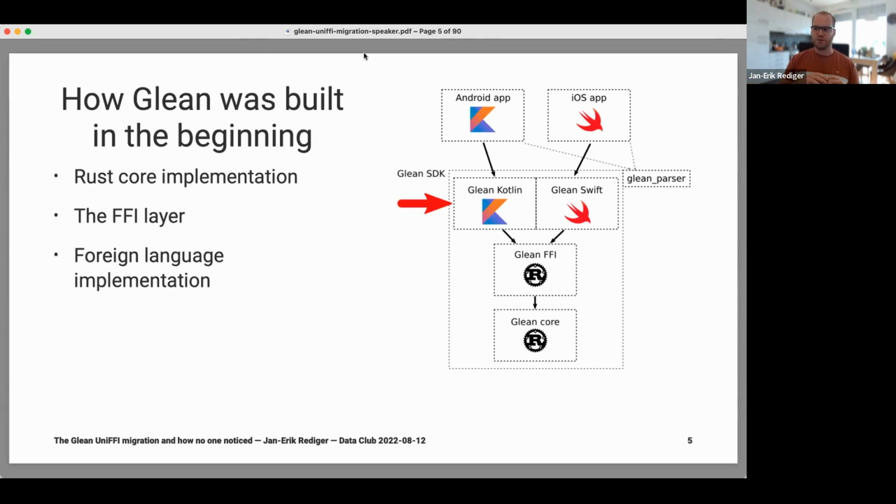Now, there was a lot of logic still written in these foreign language implementations, especially around the actual upload, integration with the surrounding platform, like the app model on Android. All this was logic that was encapsulated in each of the different foreign language implementations. But logic-wise, there were very similar implementations across Kotlin, Swift, and Python, because it was effectively the same logic we had to duplicate across all of these. And so this meant we had to write a lot of code across these layers to get Glean working on all the platforms we needed it to.